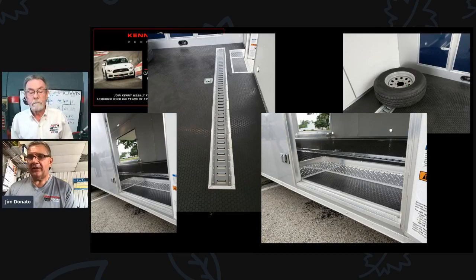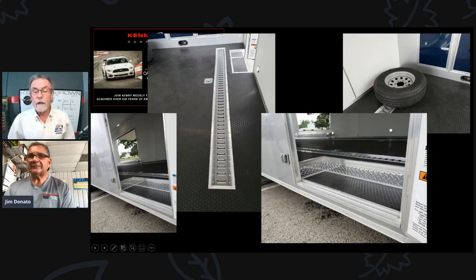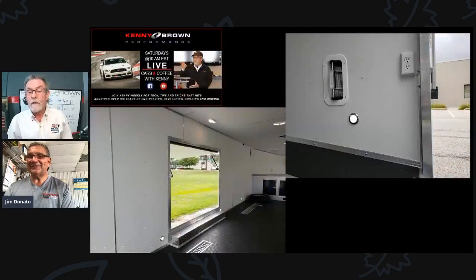We put a step well in this. The height of that five-inch tube in front is the distance of that step, so we drop it down — us shorter guys don't have to have such a hike to get in. As far as our integrated step well. I can tell you there have been times we've had to use tires as steps to get into trailers, so that's really handy. These are the loading lights — they're all down low so you don't have to use a flashlight.